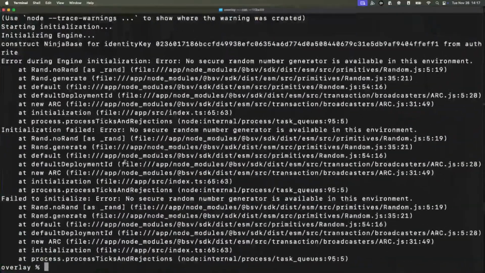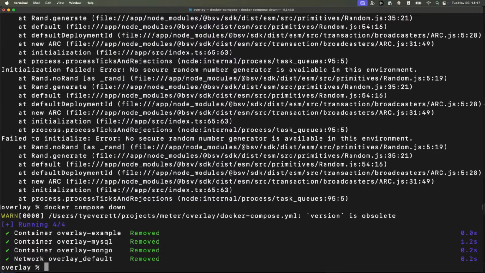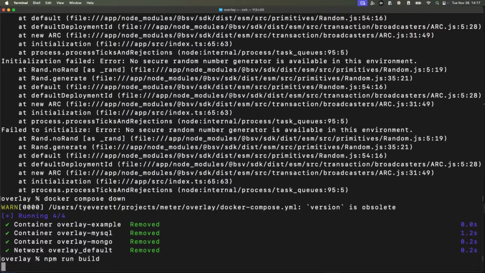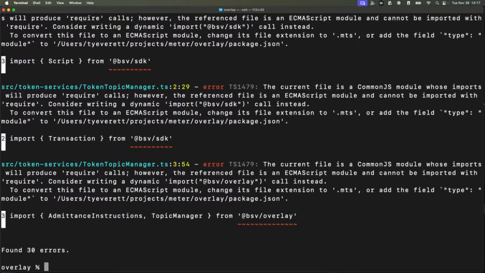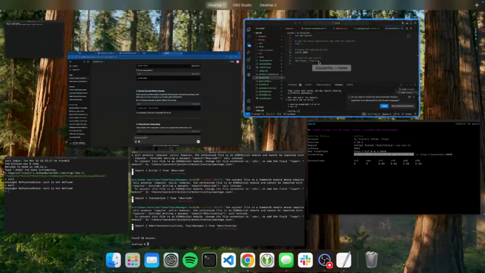Okay, so I'm going to assume now. I'm going to pull the docker compose down. I'm going to build. Looks like I got an issue here. We're getting some issues now with building. Am I actually needing to build that though?